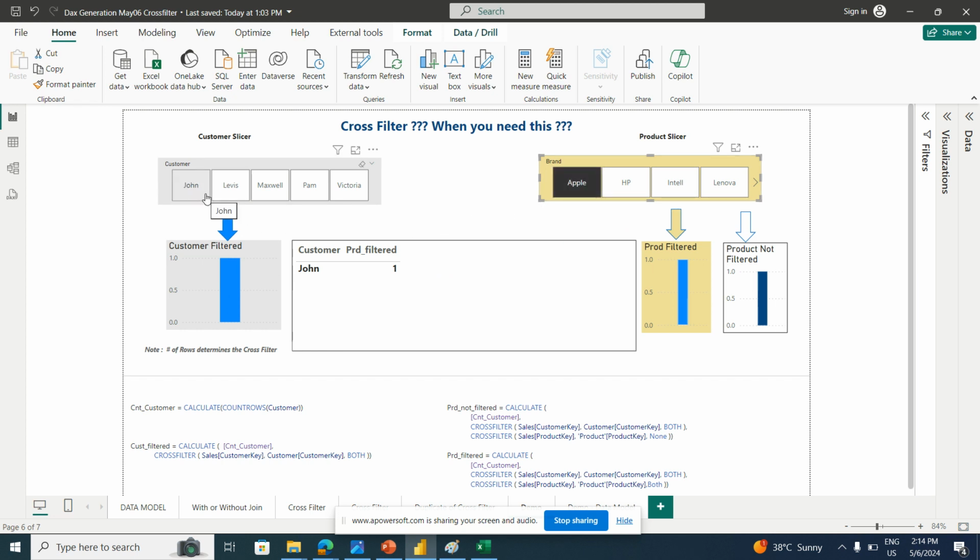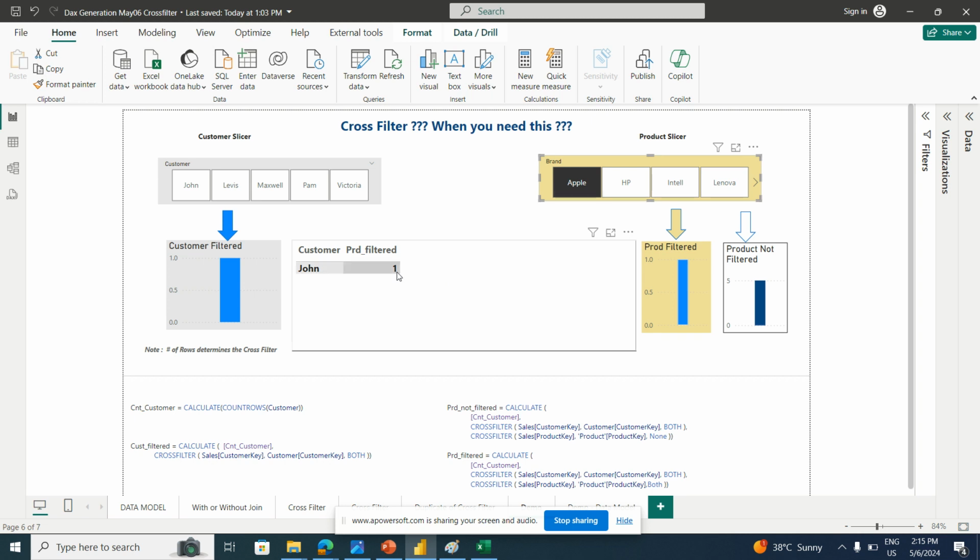Let's say I unselect this here. My idea is I want the same scenario, the same filter, from the product slicer instead of the customer slicer. I'm selecting Apple here, and I can see the product is filtered.